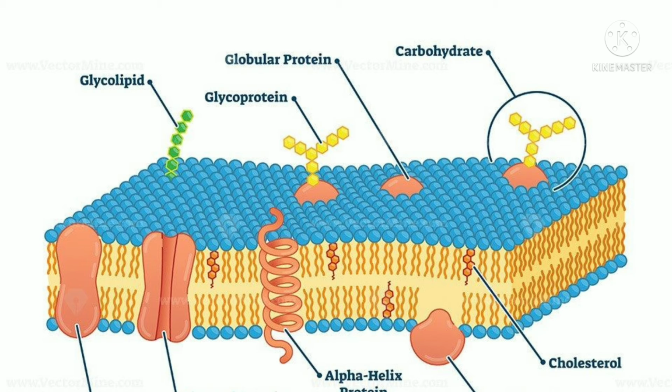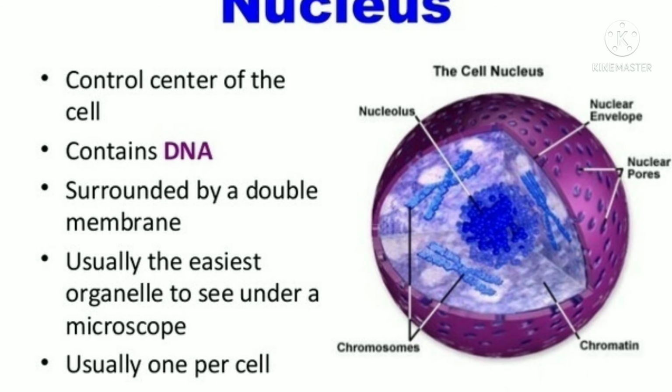Remember, it is very important: the cell membrane is made of lipoprotein, it has fine pores, and it provides flexibility to the cell, as well as being a semi-permeable membrane. That means it allows certain substances to pass through it, while it prevents others from entering the cell. So it acts as a barrier for the cell.